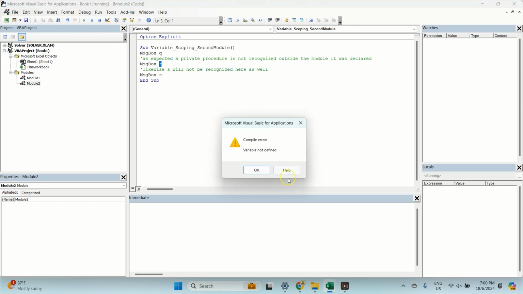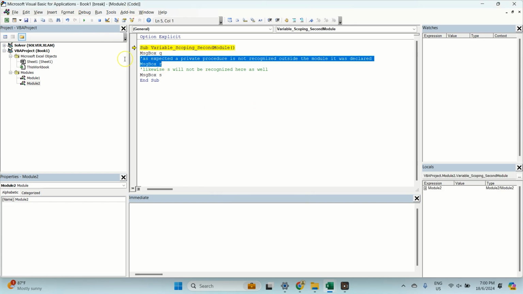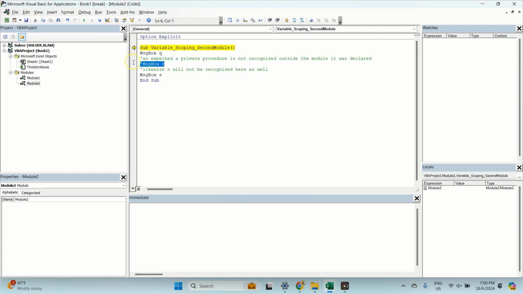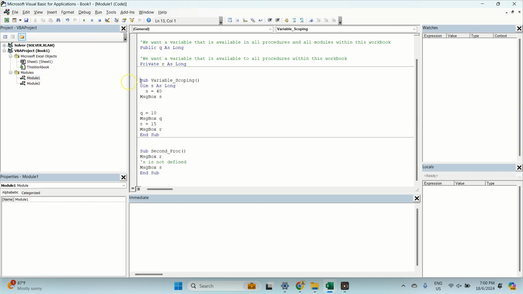Variable R is not defined. So S is definitely not going to get defined as well. So we can just comment this out, and then we're going to try to run this again. S is not defined. I'm just going to uncomment it back, because I'm going to share this workbook, and I want to make sure that it's clean.